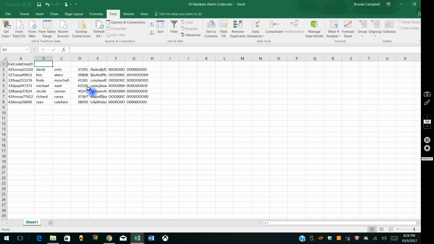In cell B1 we're going to type an S and a P and then the word First, for our first name. Hit the right arrow key and then type an S and a P and the word Last, for last name.